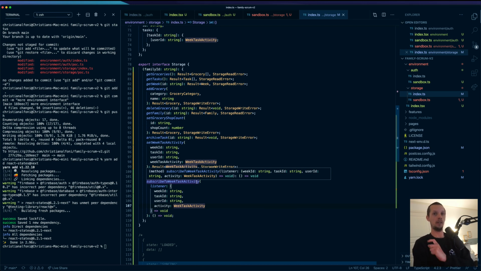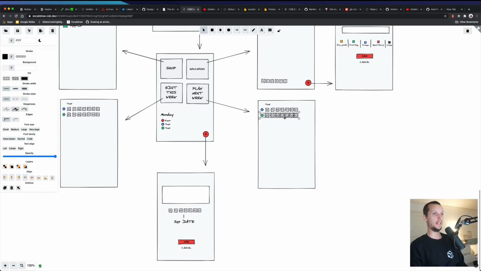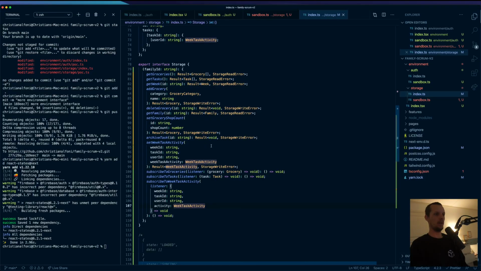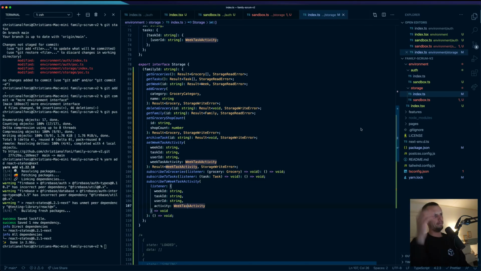So I have a single subscription that allows me to update granularly, like a specific activity. Of course, it reconciles more, but I can use React memo. If my girlfriend updates this and it comes in on a subscription, this thing is a React memo that sees that all the week activities are the same. It's the same array, so I don't need to do anything there. This is what I want to consume from the perspective of the app.